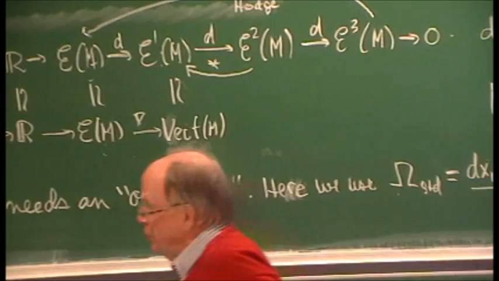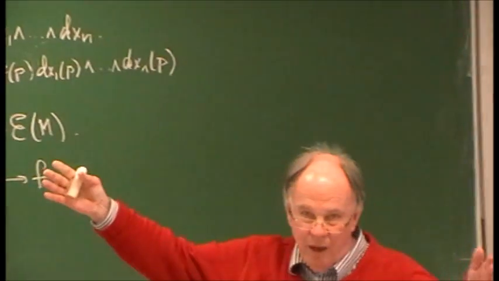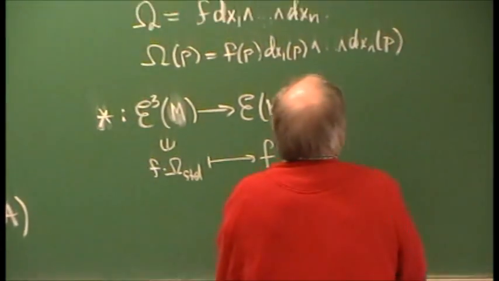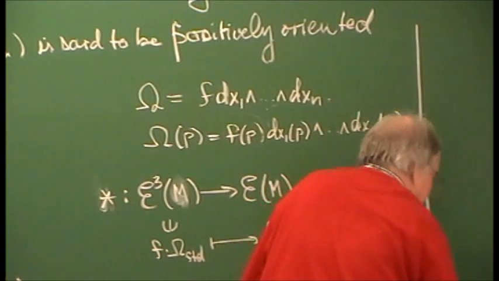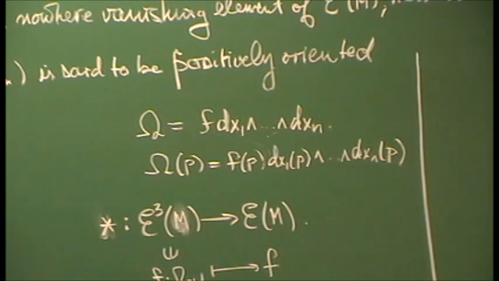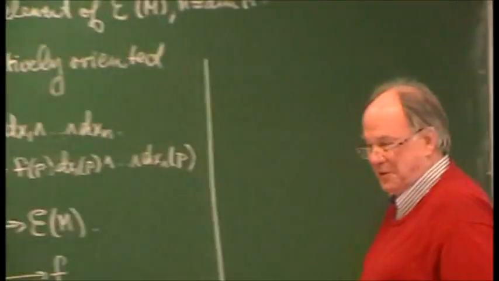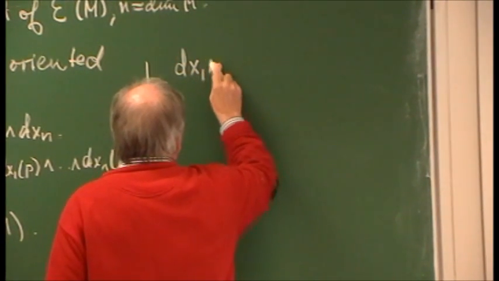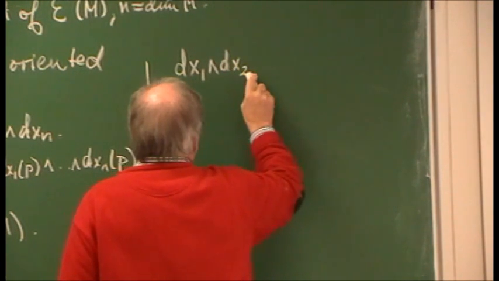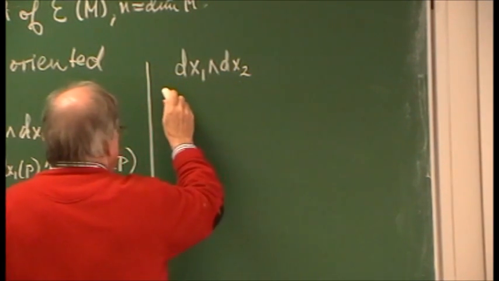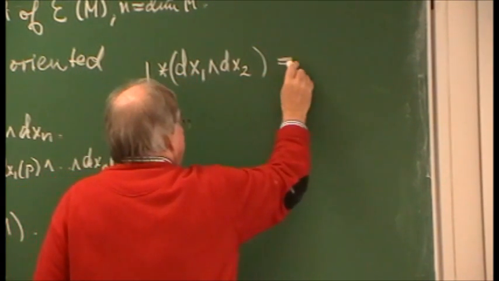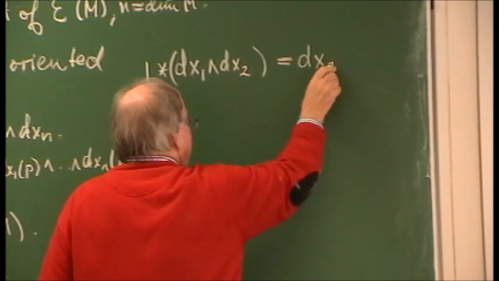So I'm going to introduce another Hodge operator. These Hodge operators, the way I formulate it, go from top to bottom. So this is a linear operator, so I want to tell you what it does on the basis. Let's see if you can guess what this operator is doing. The first basis element I have is dx1, dx2. That's one of the basis elements of the two forms, and I need to tell you what star of that is. I'm going to call that dx3.